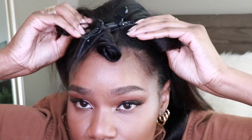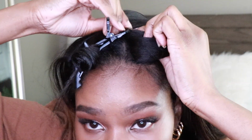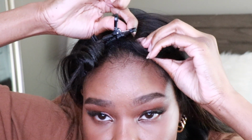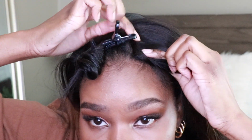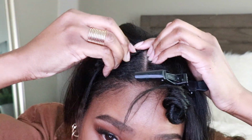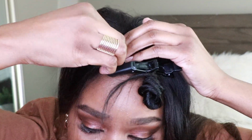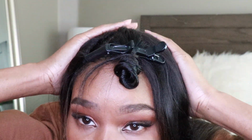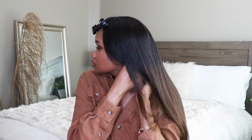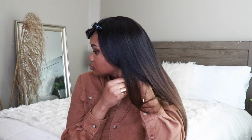So now I'm going to go ahead and get this wig on. Once again, this is their EasiContour unit. It does have 5 wefted clips. I, however, will be using the 4 on both sides of the V. I won't be using the clip that's in the back of the V. And then I'm just going to place those clips really close to the part, not too much on the part. You do want to be very careful to where you're not ripping through your hair. Then I'm going to adjust the drawstring in the very back, making sure that I tuck my natural hair inside of the cap.